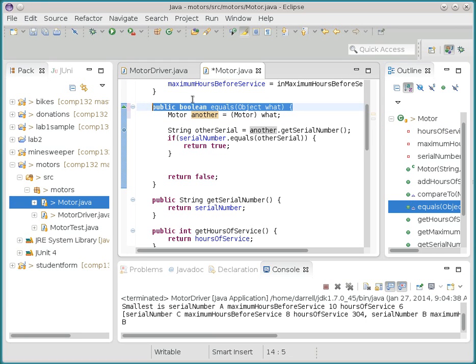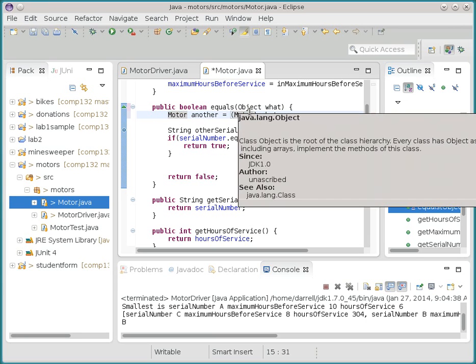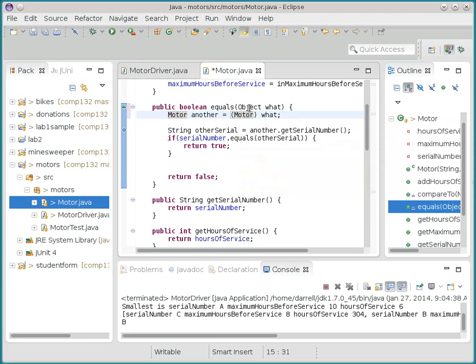So your equals method is almost always going to be written like this with those two lines. You say equals this line exactly, and then the very next line, if you're in a motor class, you do this game with motor. If you're in a student class, you put student on either side, and you just basically repeat that line. And that says, put it into the kind of variable that I want. So you're not really forcing it to be anything. It's really just identifying it as being something so that now you can talk to it in the appropriate way.